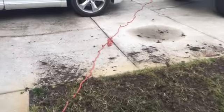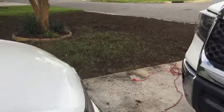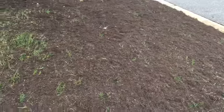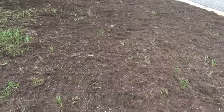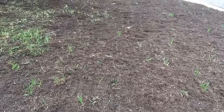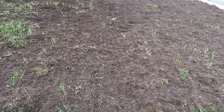All right, Lawn Locos. Now you see, I just took the scarifier through this, roughed it up a little. Now I'm about to rake up all the excess debris, and then it's time for the seed. Do you notice those grooves? That's all I want the scarifier for, is to clear up some of the excess dead grass and stuff that's there, and also put those nice grooves in it.